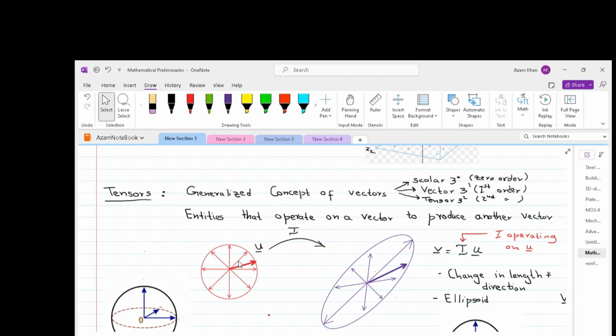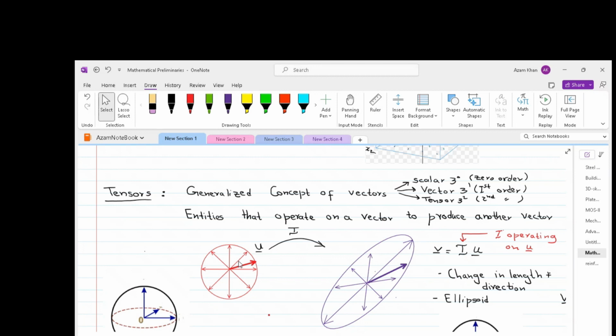So the question comes: why do we need a second order tensor? Quantities such as temperature, mass and densities require only magnitude, so a scalar is good enough for them. We can define them in a scalar space. Quantities such as accelerations, forces and displacements are first order tensors, and a vector space is a space which can define these entities. But in structural mechanics, we have some other quantities which are called stresses and strains.